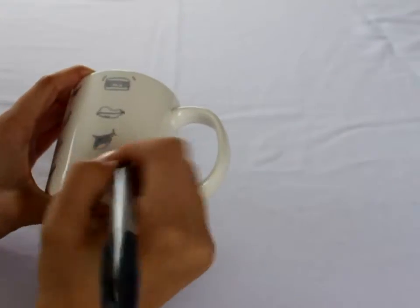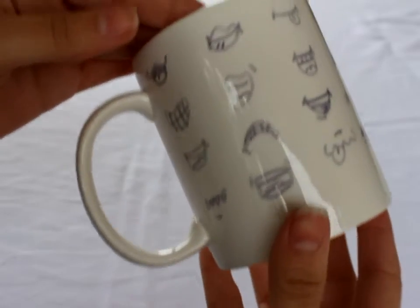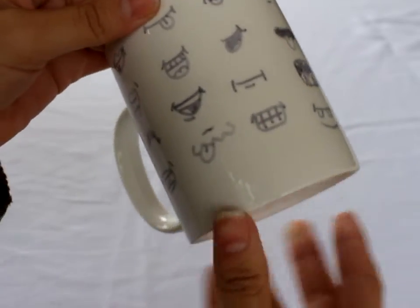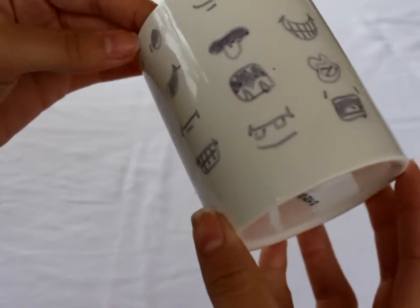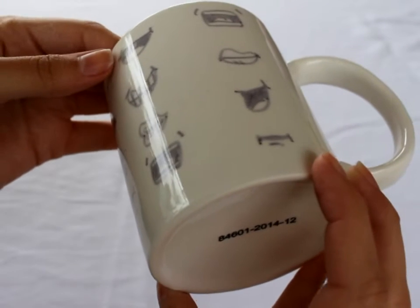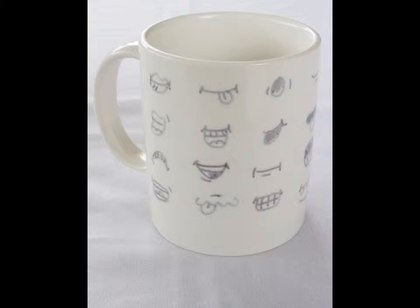Okay, and this is what it looks like when I am done. Now what you want to do is bake the mug. You want to let it dry for about 2 to 3 hours. Then you're going to place the mug in the oven and let it heat up to 375. Then you're going to let it bake for 30 minutes and let it cool down in the oven.